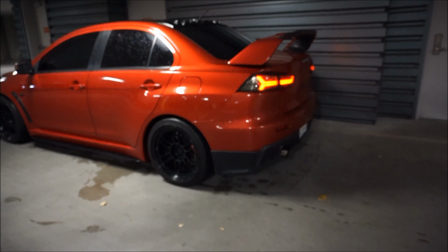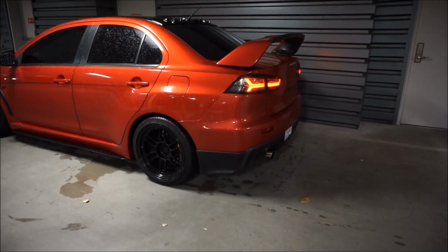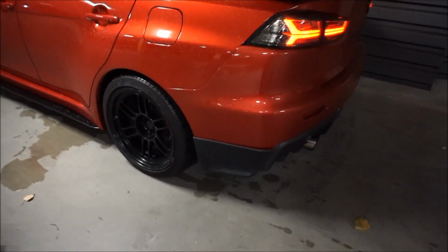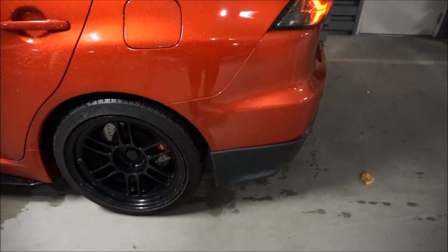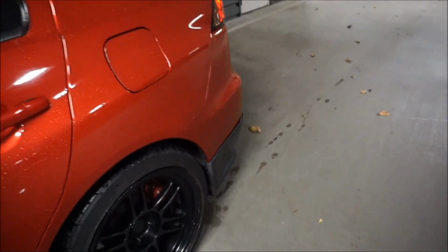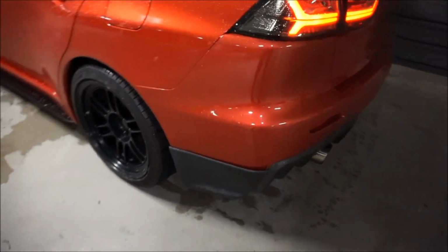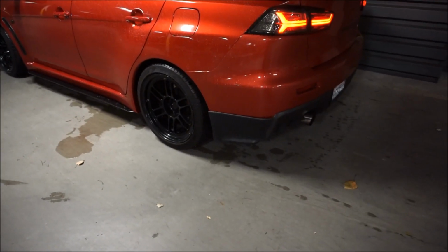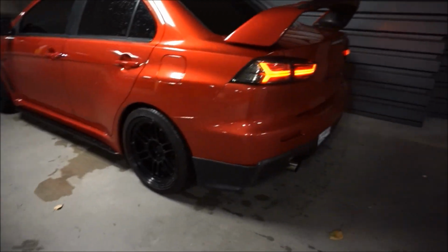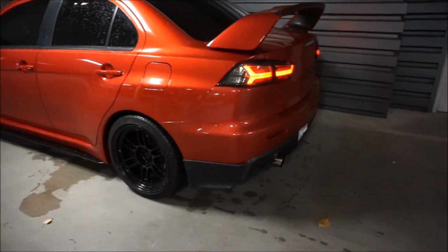Then we're gonna move on to, so now on the back of the car, we have the Gurney flaps. I love that word, hilarious. Gurney flaps. These are polyurethane-like, so they're not from factory. And I never got them painted either. So that's been on my to-do list. I was always gonna get those painted. I've bought so many other cars and gotten so many other things painted and just never got around to either the front lip or that. And I kind of kicked myself because I think the Evo would look so much better if I did that. So soon I will be getting those painted in the Rally Red.